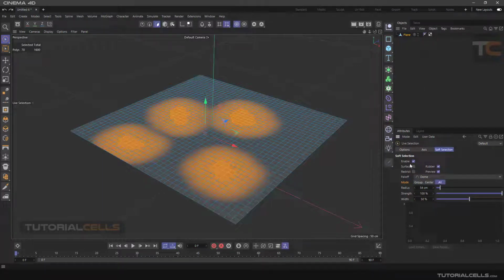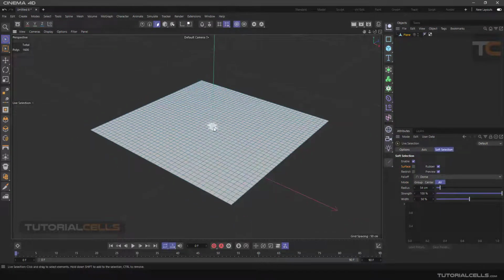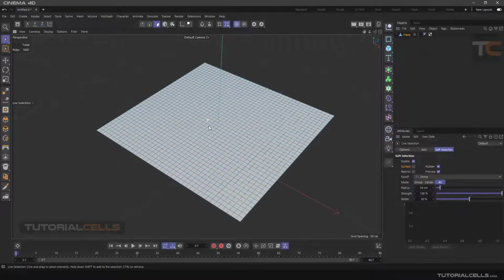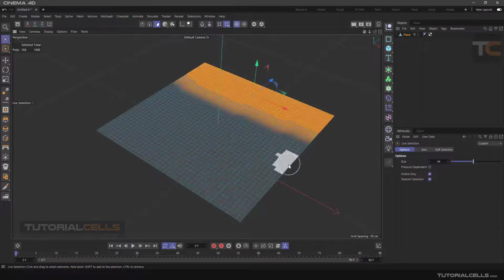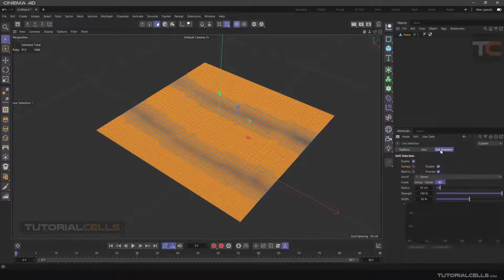Surface option. To better understand this case, we give you an example. We exit the soft selection mode. Using the live selection tool, we select several polygons. If the selection radius is small, increase it from the side section. Hold shift to select several separated areas.